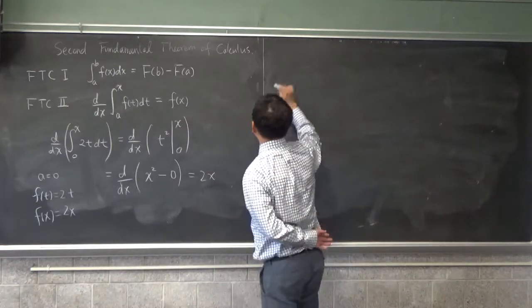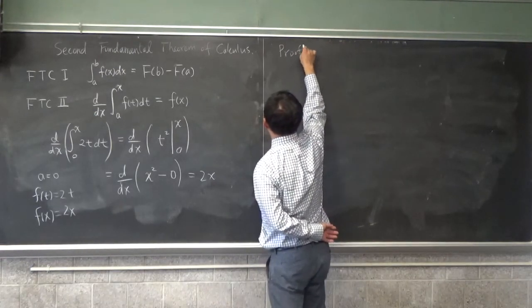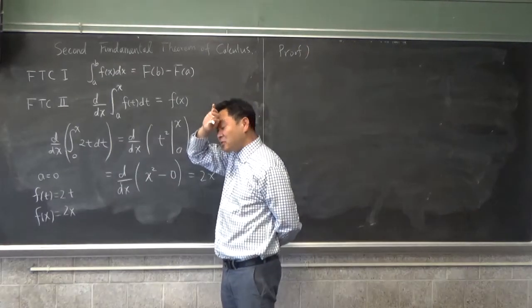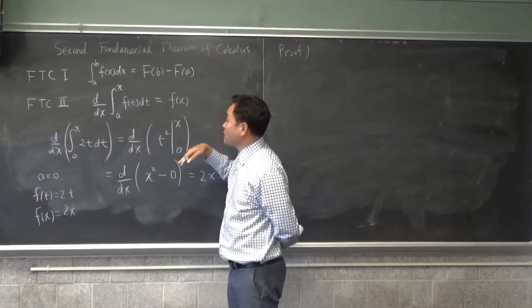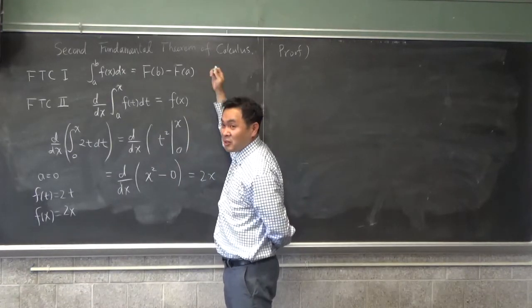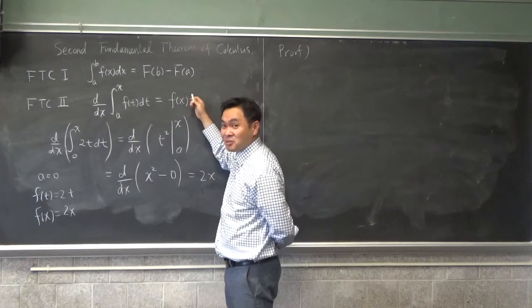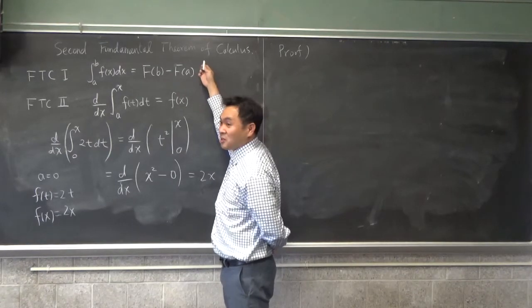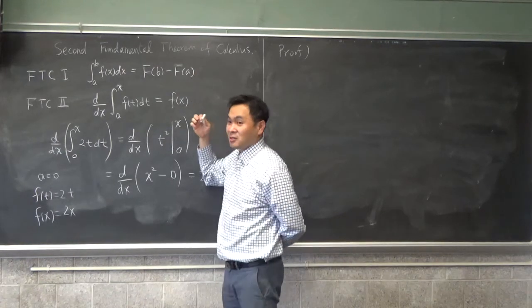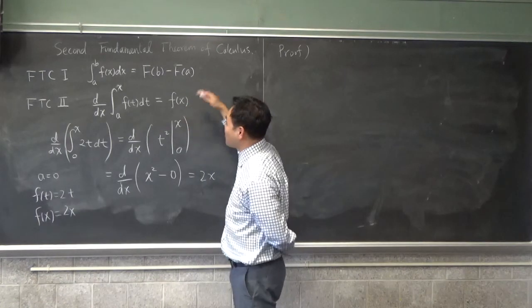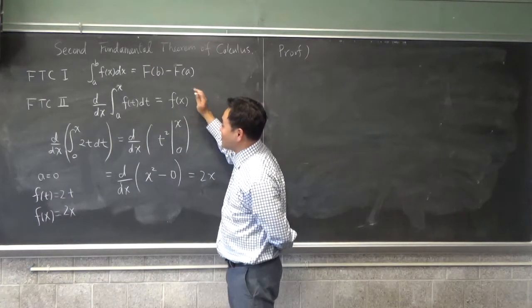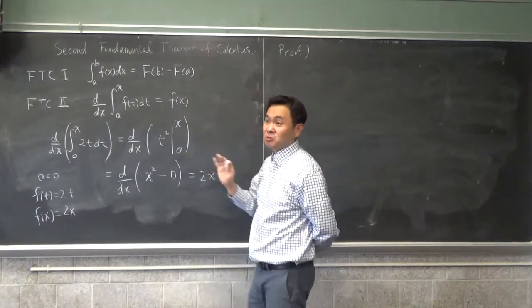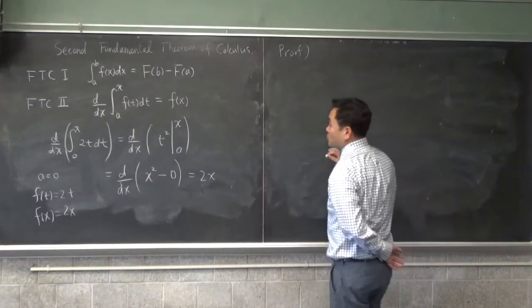Now let's actually do the proof. You can go in two different ways. Although I didn't explicitly state it in the very first class when I explained the fundamental theorem of calculus, what I really did was explain this one first, and from here I deduced this. But if you accept that this is true, then you can use this to prove this one. The purpose is not to just trust this. We know that it's true, but the way we prove it will be useful. All right, so let's actually do the proof.